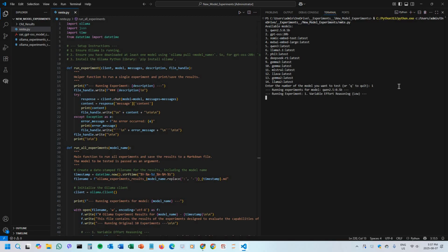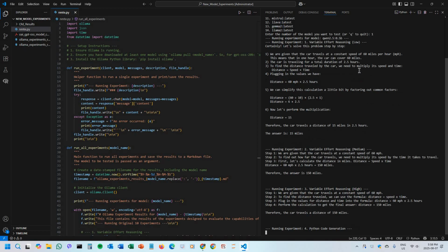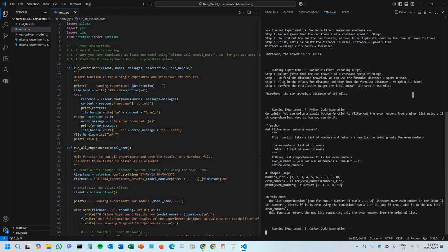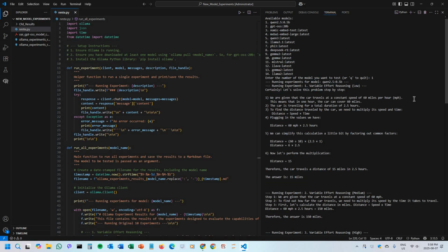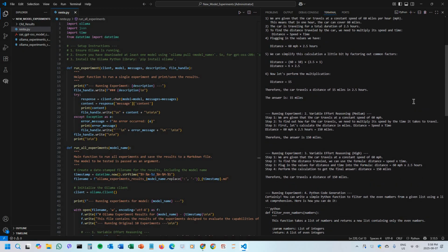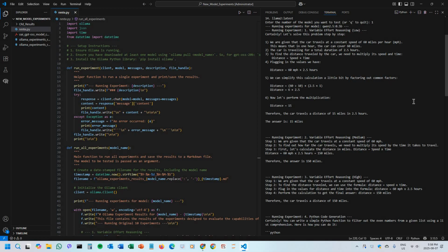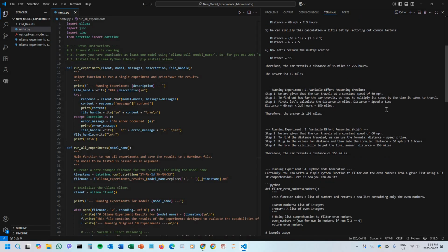So there we go. Running experiments, creates the MD file, and it'll just crank through on this. Now, of course, how Qwen 2.5 handles being told to do mid, low or high reasoning through the system prompt is another matter, but it's not going to crash because it's coming in through the system prompt. It will just take it like it does anything, and I suppose try and do something with it. In fact, it's interesting. Yeah, it's a bit all over the map, isn't it, in terms of how it tries to do this.